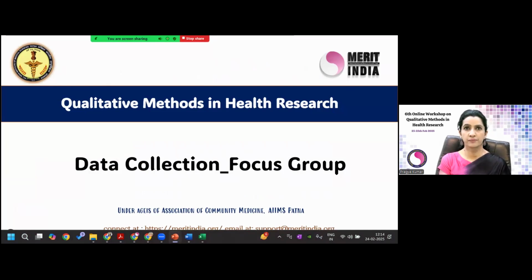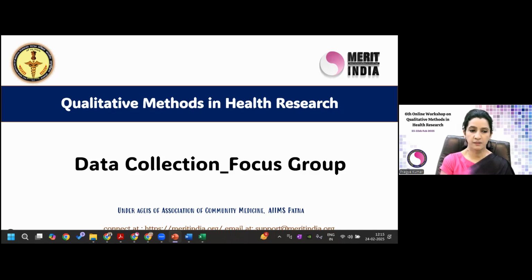Now there are other methods of data collection. There are various methods of data collection in qualitative research. First is the in-depth interview, which we have just seen. There is another method, which is participant observation, which we have not talked about till now. When you observe, like especially in ethnography, which we discussed yesterday, like overt versus covert, active versus passive ethnography. Third is your FGD.